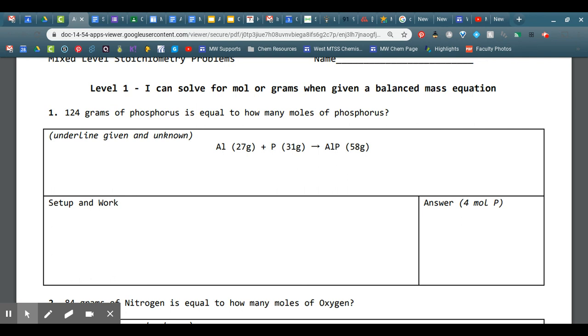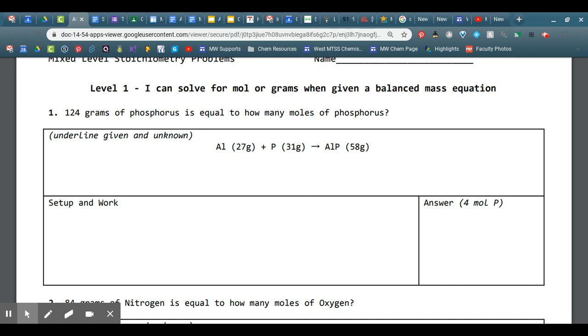Stoichiometry is what you would do in a kitchen when you're cooking. When you're given a recipe, you are given certain ratios of things, kind of like when you were working with the sandwiches. And then you go in your refrigerator and you notice that you might not have the exact number of things that the recipe wants you to have, but you know stoichiometry, you know how the ratios work, and you can figure out how to adjust that recipe so that you still end up with what you want. Okay, so let's get started.